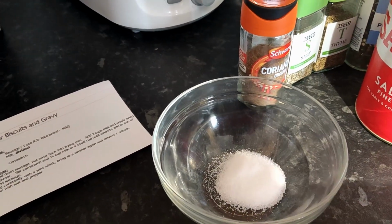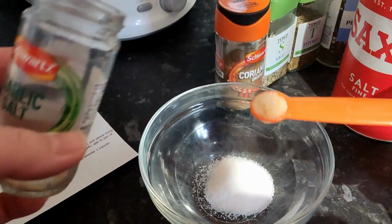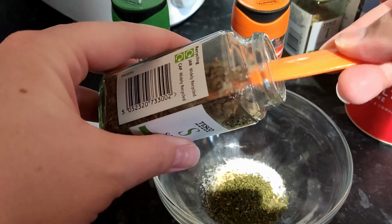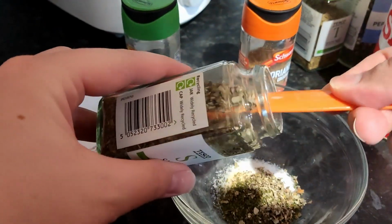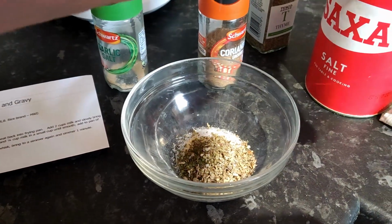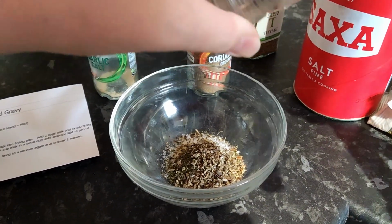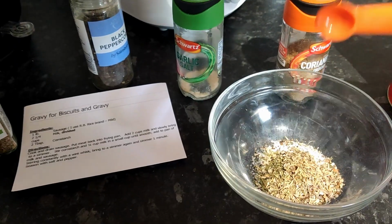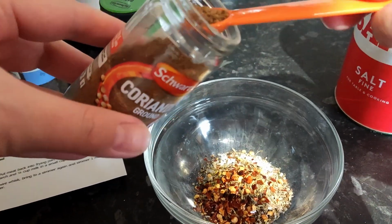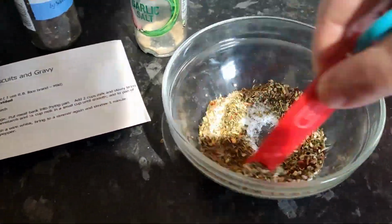For the pork, I'm adding 1 teaspoon of salt, 1/4 teaspoon of garlic salt, 1/2 teaspoon of dried parsley, 3/4 teaspoon of ground sage, 1/4 teaspoon of fresh coarse ground pepper, 1/4 teaspoon of dried thyme, 1/4 teaspoon of crushed red pepper flakes, 1/4 teaspoon of ground coriander, and 1/8 teaspoon of oregano. I'm just going to mix this up here.